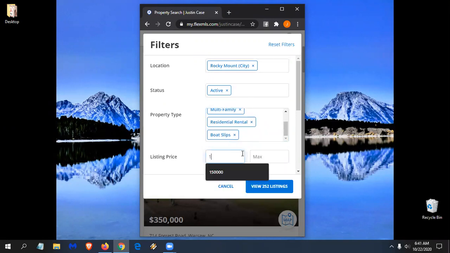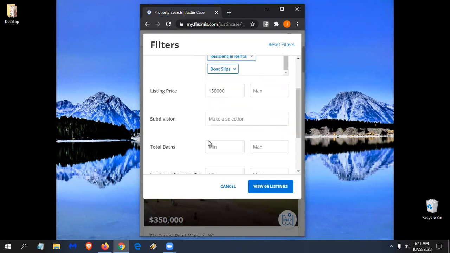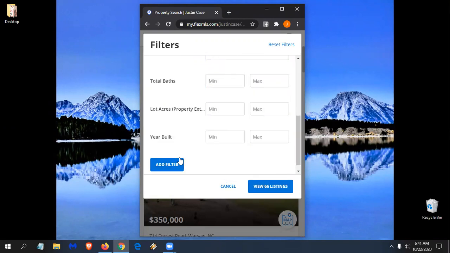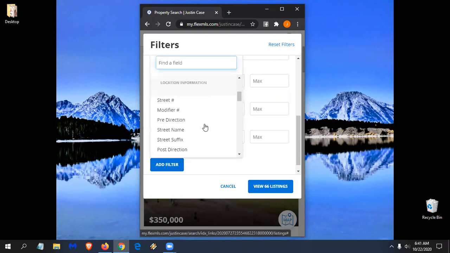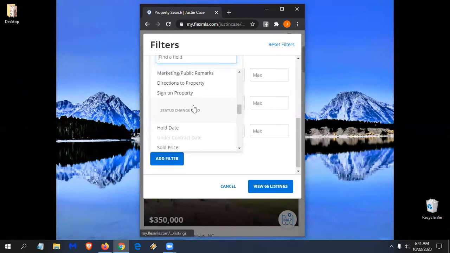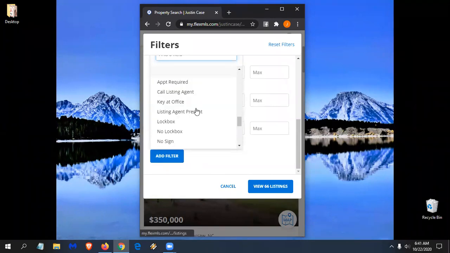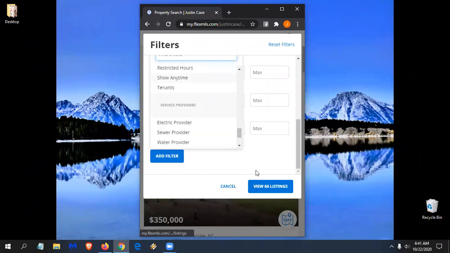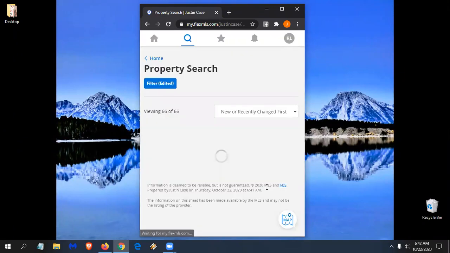If I want to add a certain field, I can do so. If I know what I'm looking for, though, I can just type in the name. And view the listings.